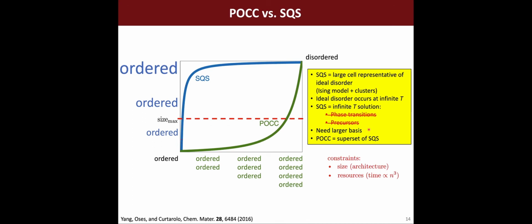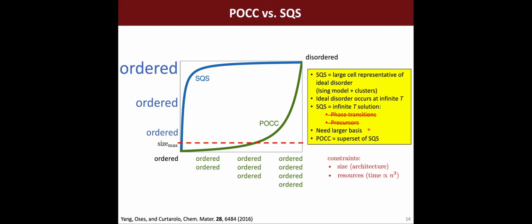There's a very important consideration here, and that is the practical: how are we going to compute the properties of these systems? We're going to do it on a cluster. With SQS, we're going to have a very big structure, which of course we can parallelize across nodes, but the bigger the structure and the more nodes I need to parallelize across, the more speed I'm losing in the communication between the nodes.